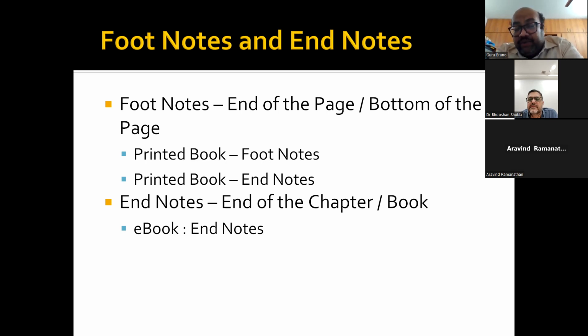So in an e-book, what we actually see is the text is a free-flowing text. Now, I'm not talking about PDF. I'm talking about Kindle or other formats. The text is a free-flowing text where the concept of pages, like how we have in a PDF file, doesn't exist. So when we are publishing as an e-book, it is better to avoid footnotes and use endnotes, so that even if you upload it into Kindle, it will be very easy. There won't be any hindrance with the use of an endnote in an e-book.